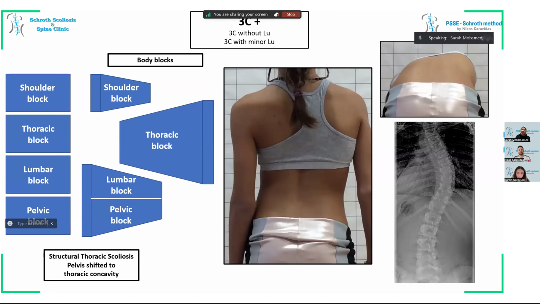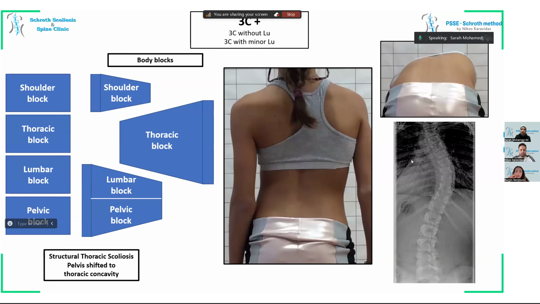For example, in the clinical criteria, during the forward bending test, I have only a hump at the thoracic side, and I don't have any hump on the lumbar side, or only a very minor angle of trunk rotation, measured by the scoliometer. Then I check my radiological criteria. I check the X-rays and I can see that there is a complete curve of the thoracic. Complete curve means that there is a tilted upper end vertebra and a tilted lower end vertebra. So this is a complete curve of the thoracic.